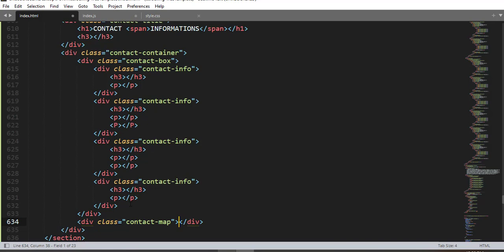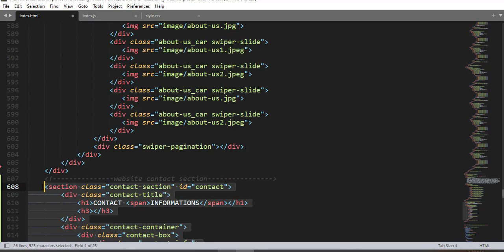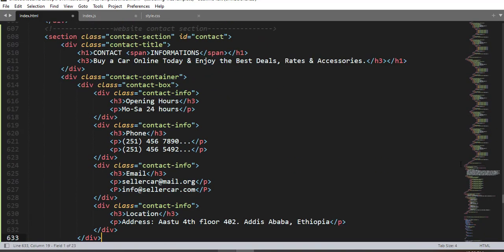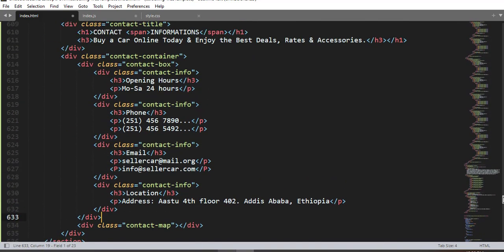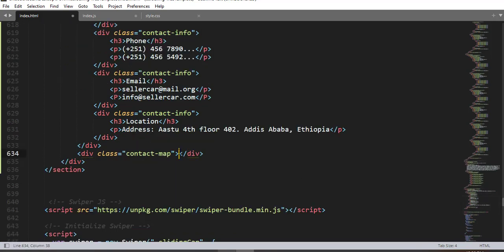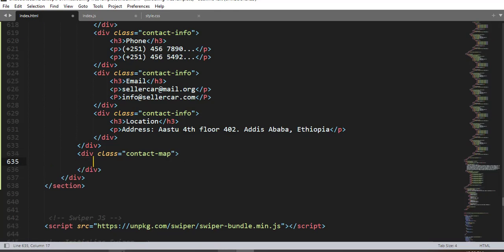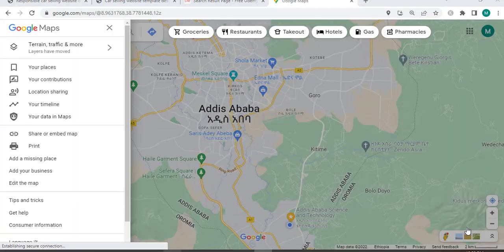So inside this div element we are going to nest first. To save your time, it's better to add some dummy text offline right here. Here it is, right? Awesome. Here is an h1 element, an h3 element, and here is a contact container div element. Inside this contact container we have 2 div elements. The first div element is contact box and the second one is contact map. Inside this contact box we are going to nest another div element having class name, contact info in each.